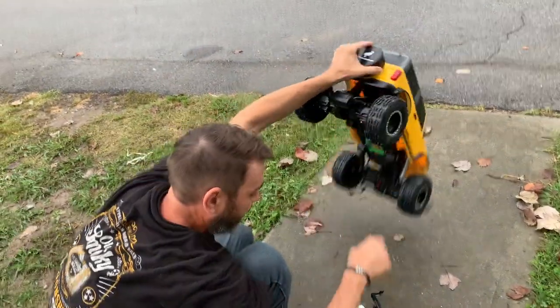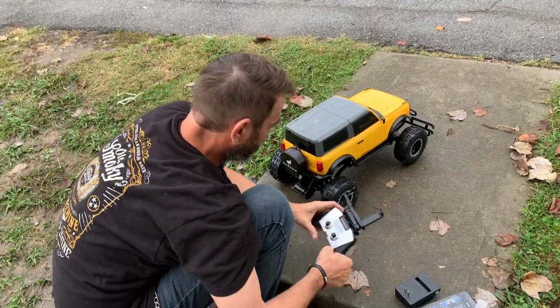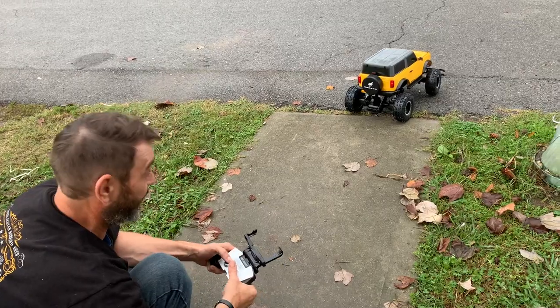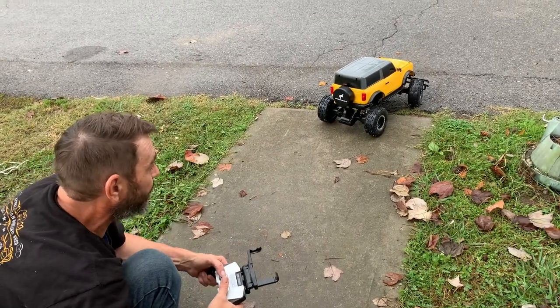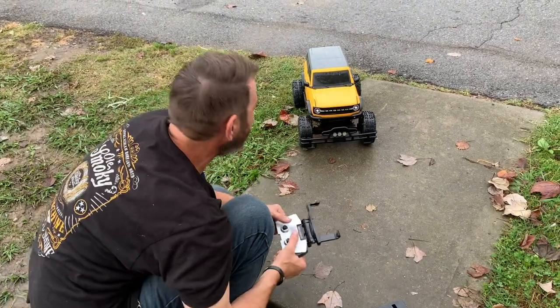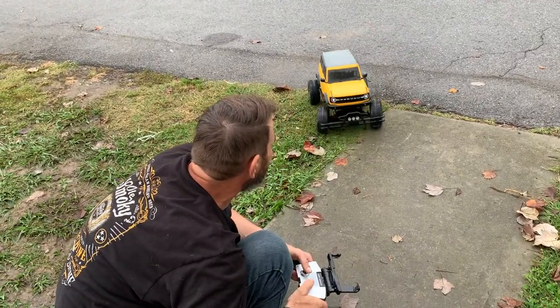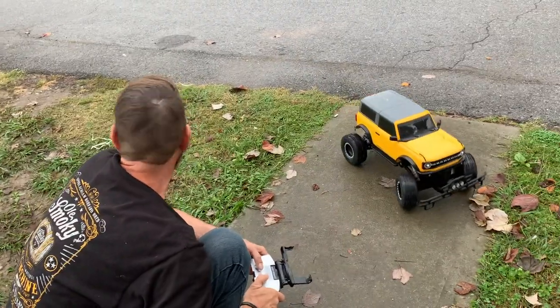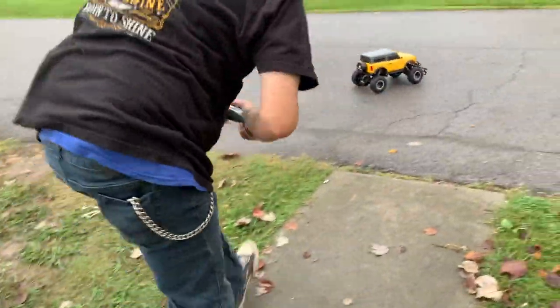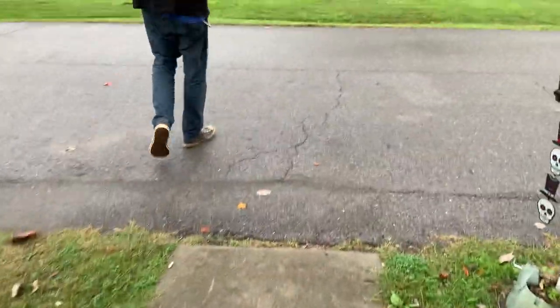All right. So it's on. It's going. Look. Do you see the lights? Yes. Look at the lights. That's awesome. Yeah, look at the headlights. Wow. Okay, so it's all or nothing. It is not proportional. It's not too bad, actually.